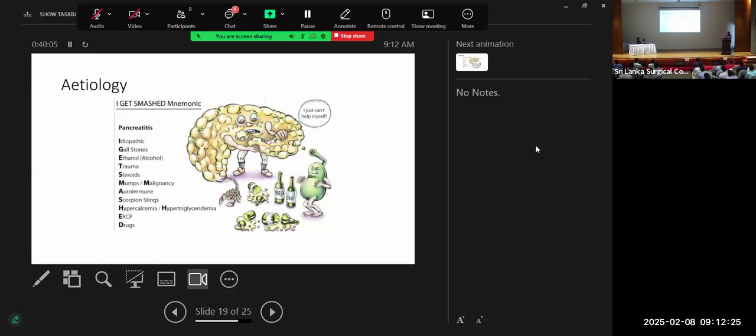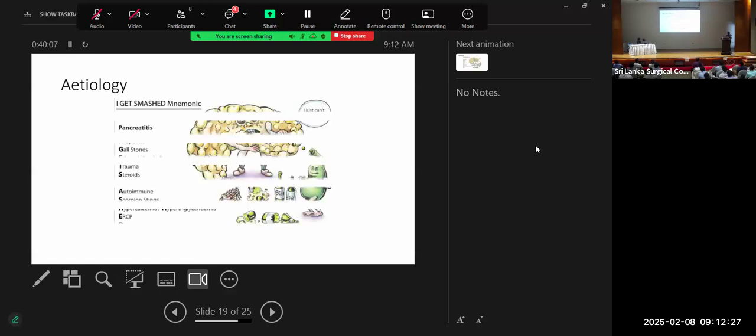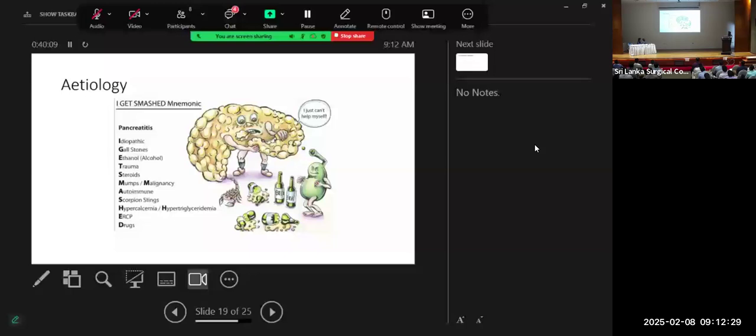Okay. So I know everyone knows about this mnemonic, the etiology. So apart from managing the patient, symptomatic management and doing investigations to assess the severity, in parallel we need to do some investigations to find out the etiology, because some of the etiologies are treatable, some are not. So how do you evaluate for etiology? Who has the mic? How do you evaluate for the etiology?